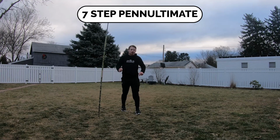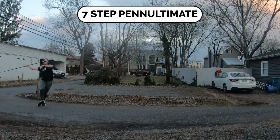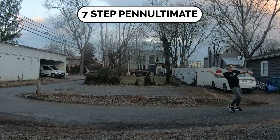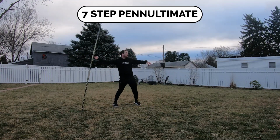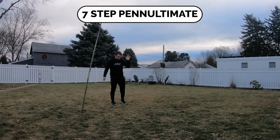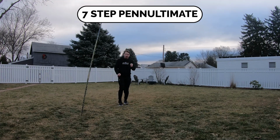Now I want to point out, when I had the Javelin, I maintained this position and decelerated like this. I kind of took little steps, kept my upper body in position. The reason I really like to do that is because I don't want to do my penultimate and just drop the Javelin. For me, the rep isn't over till I've stopped and I know my positions are good. And this is a great thing I like. The athlete decelerates, they look back, check their positions, and they're looking around. And so that's just another way to get more out of the drill and build good habits.